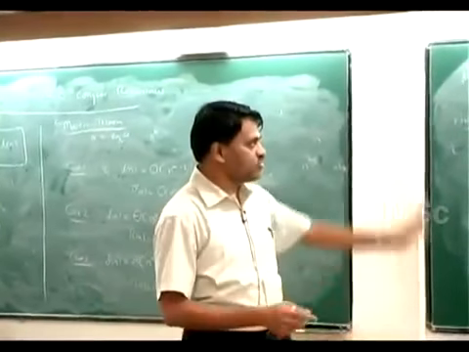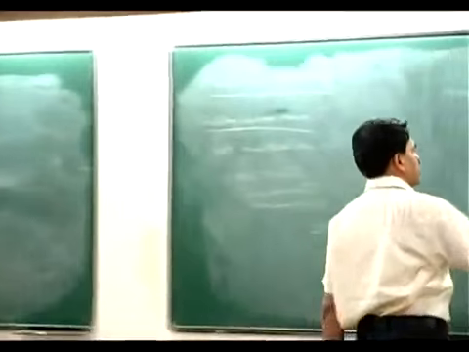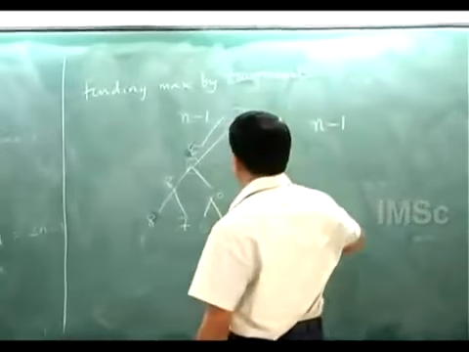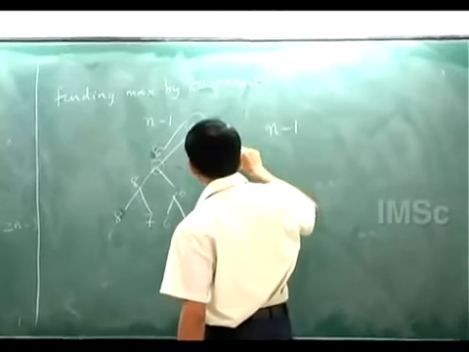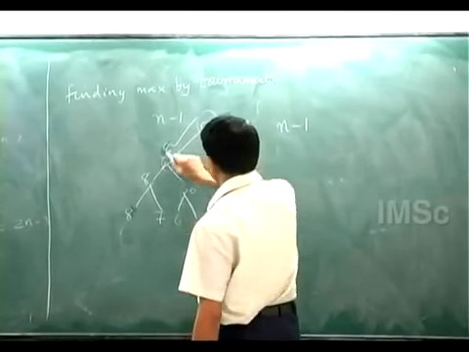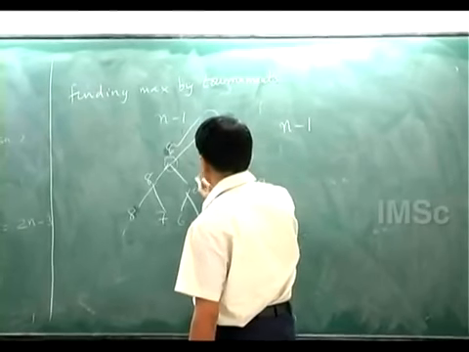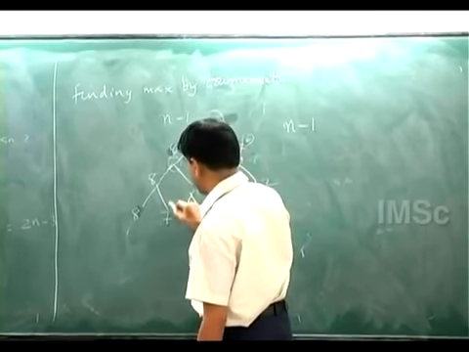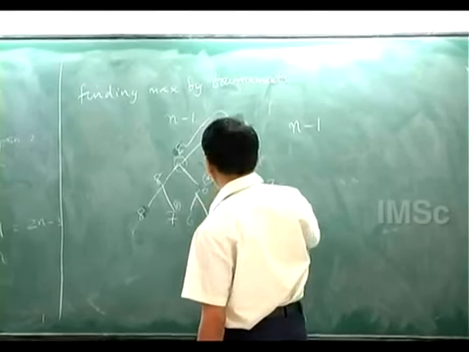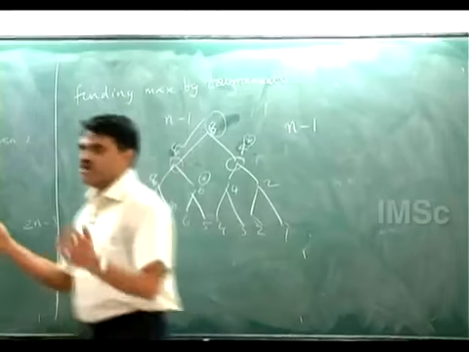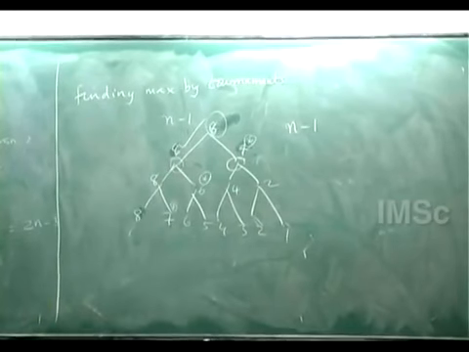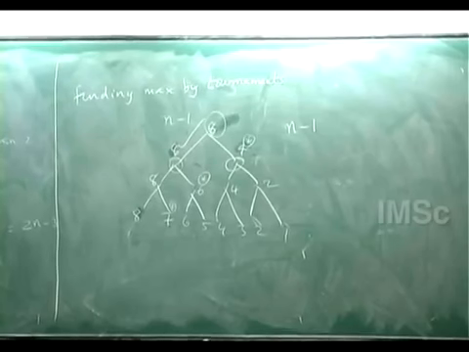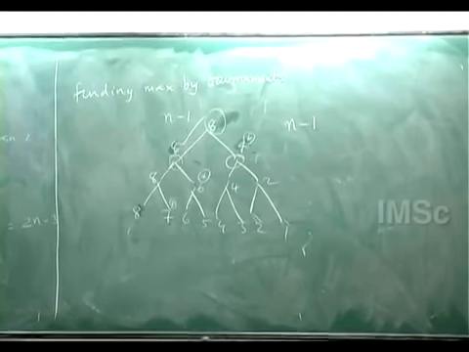So with this tree of information, if 8 is declared winner, then my candidates for second largest are somebody who played with 8, somebody who played with 6, or somebody played with 8 in the previous round, somebody who played with 8 in the first round. These are all the candidates, and now I just go and find the maximum among them, and I'll get the second largest. How many candidates are there? Log n, right? 1 in each round, there are log n rounds.